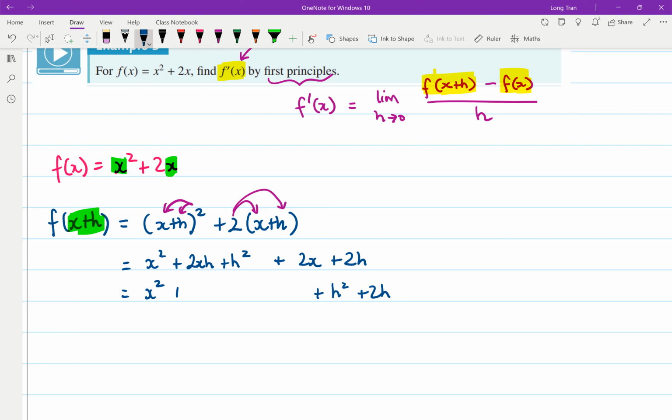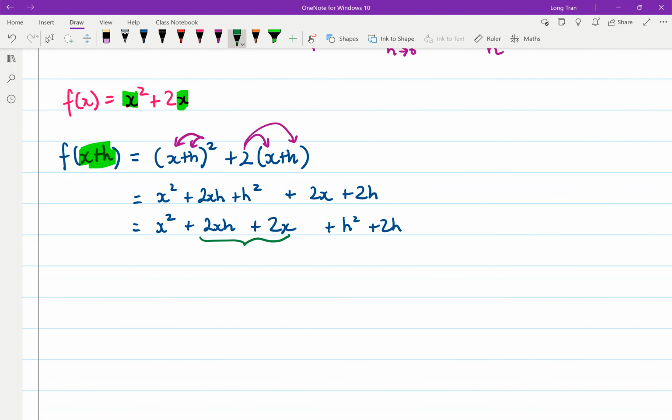But notice here, I like to write these two together. Can someone explain why? Why did I rearrange these two? Because you can factorize. Very good. Can you see these two terms? They're actually the same. These two are x's, but they have a variable h. Another way of writing this is you can factorize this, and that now shows you that you've got x squared plus 2x times h plus 1. Can you see that?